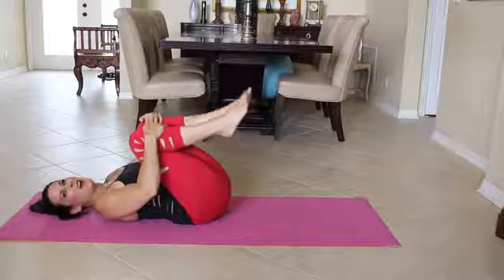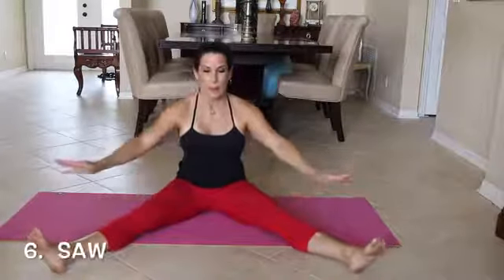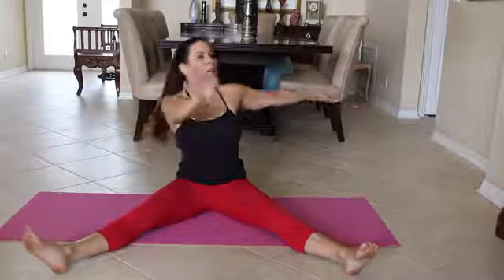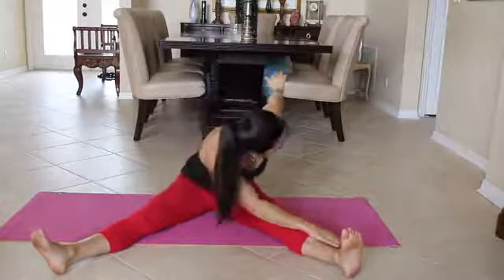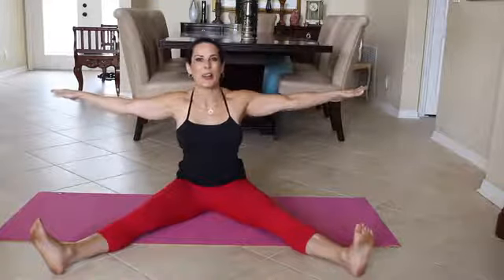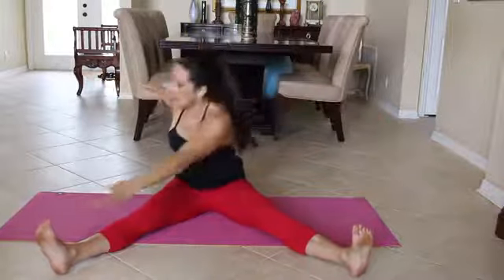Bring those legs in — give yourself a nice hug. Now we're going to come up and we are going to do the saw. We're going to open our legs — if you're on the mat they're going to be straddling the mat. The saw: we're going to start with our arms out nice and straight, and we're going to be leaning over. Think tall. You're going to bring your hand over here — it's like you're sawing off your pinky toe. Your back arm is going to be palm up facing the ceiling and you're just looking a little bit past your shoulder. Then we're going to come up and go over to the other side and saw off that pinky toe. Just follow along. Here we go — twist, palm facing up to the ceiling, come back up and to the other side. Beautiful.